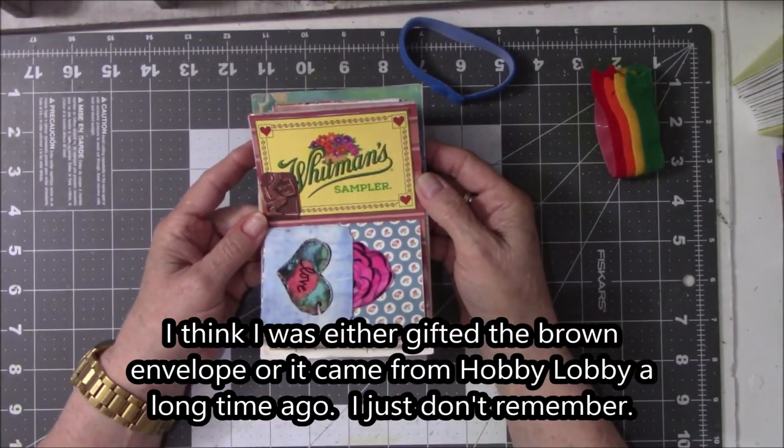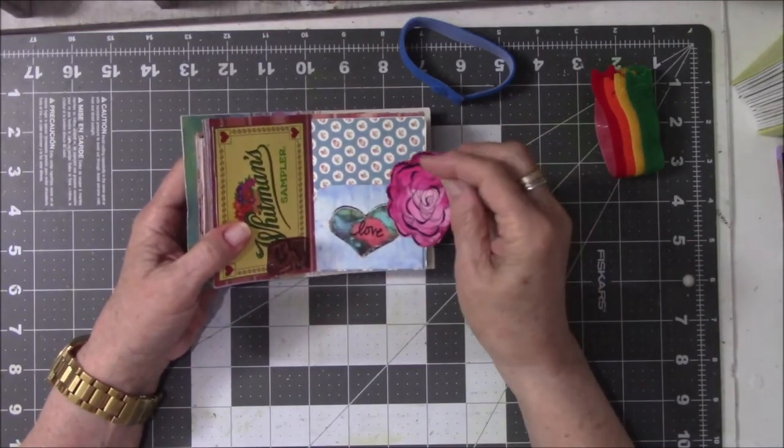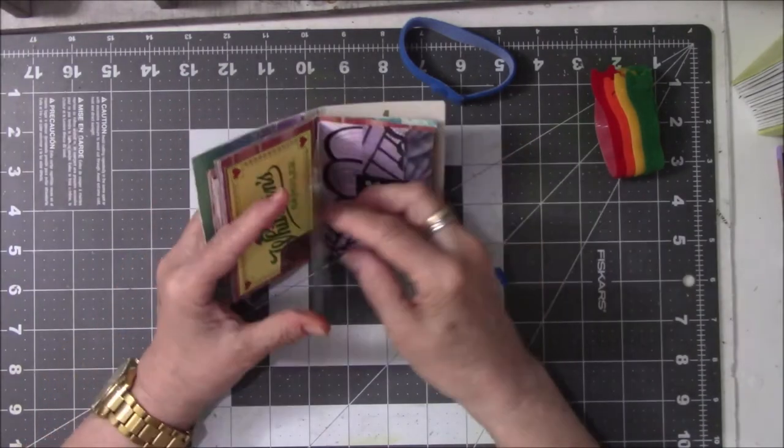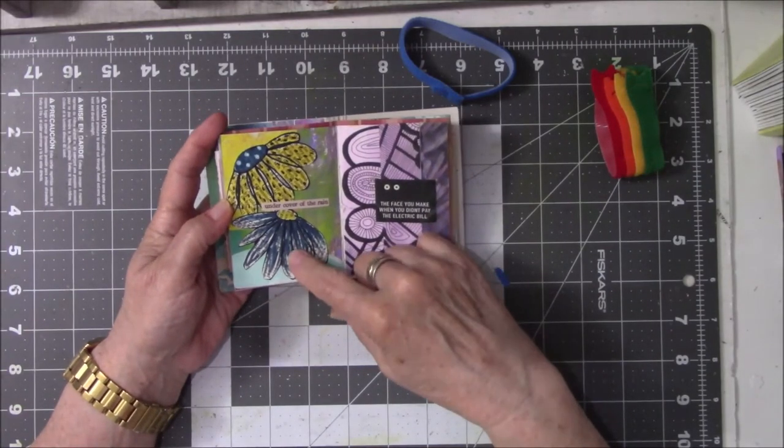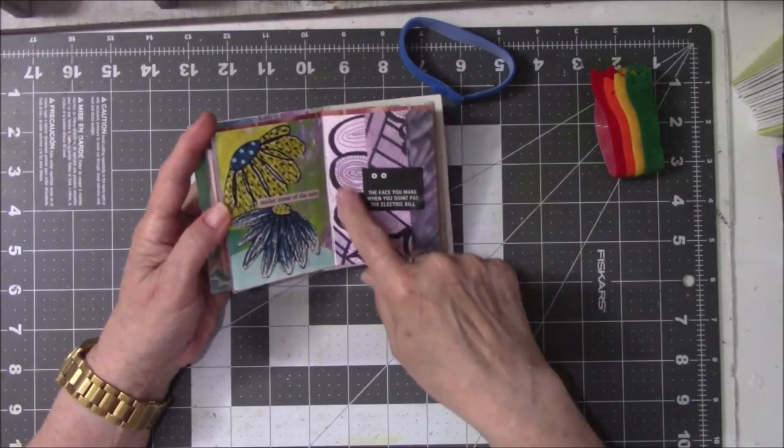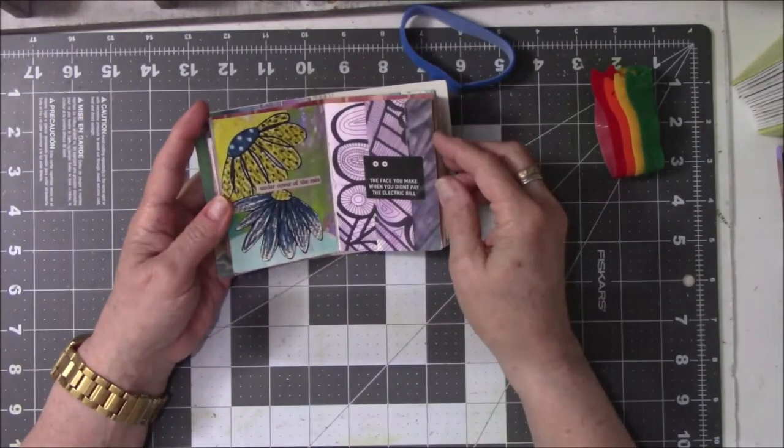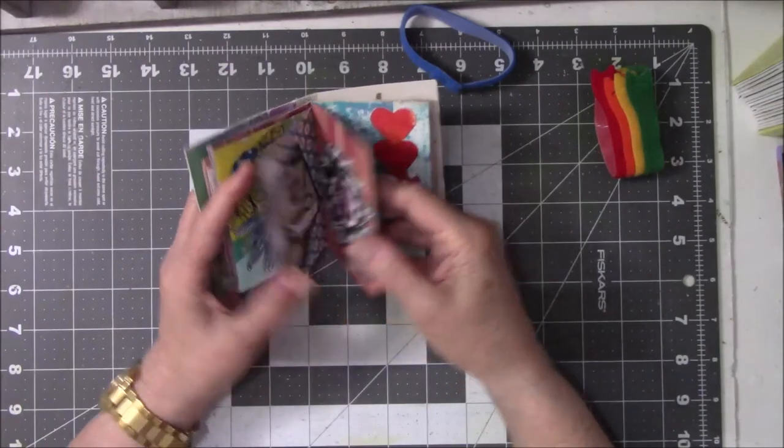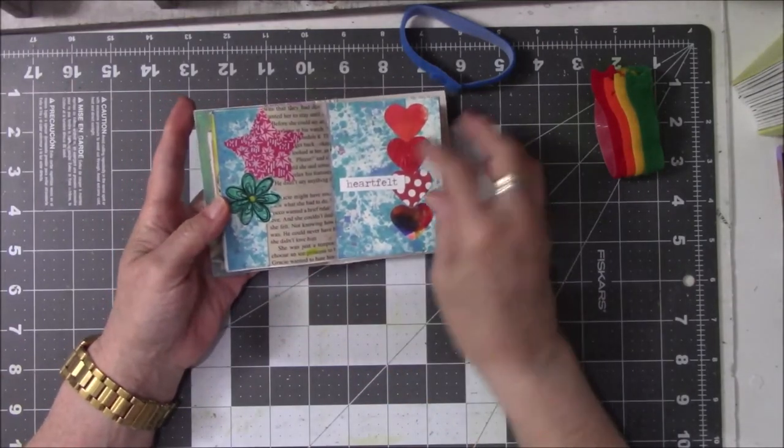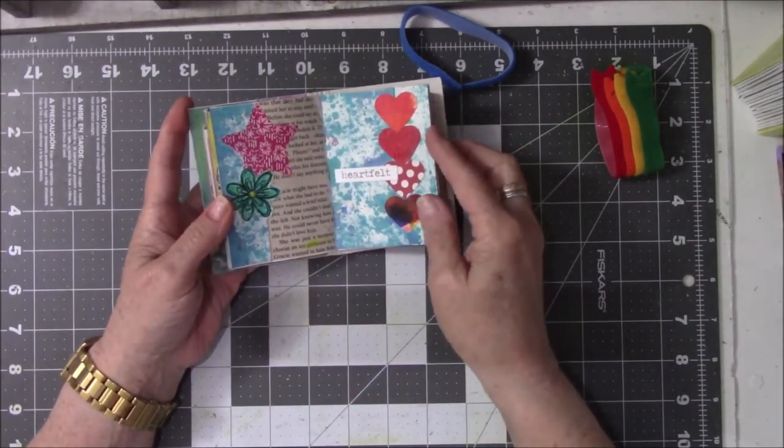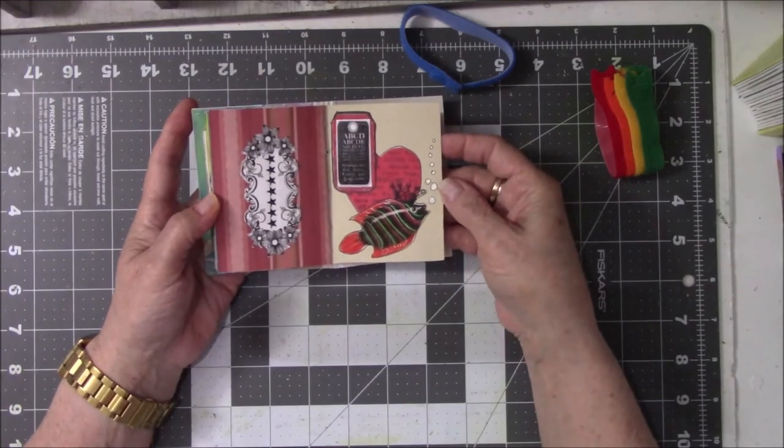I love this one. Yum, yum. There's a pocket on this, and this is a sticker. And this is a watercolor flower that I did. Just random things in the pockets. These are two flowers that my friend Cindy Utter made, and she sent me some, and they needed to be in the book. This is my art, and it's cut in strips. So what I tried to use in this book was some scraps from other things, and these are scraps. I don't feel like this one's really finished, but I don't know if I will. I don't know if I'll finish it or not. Some of them I just like the way they are. It's just kind of plain.